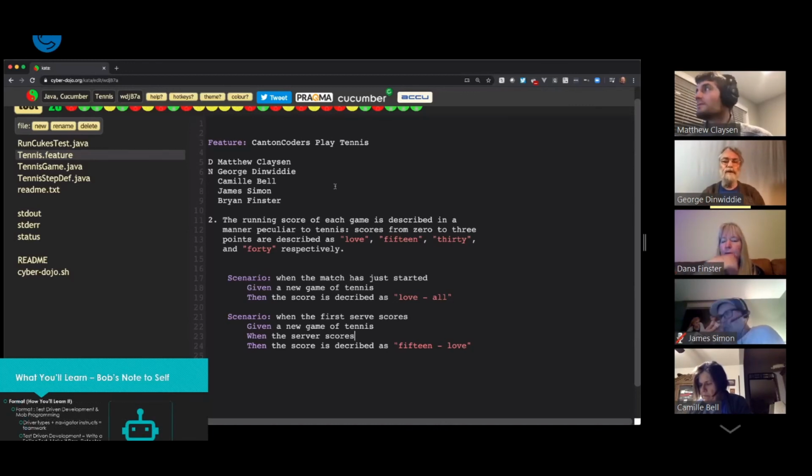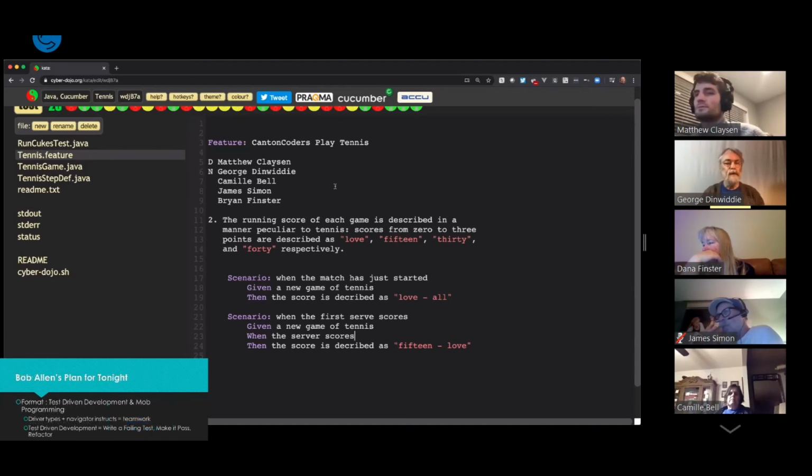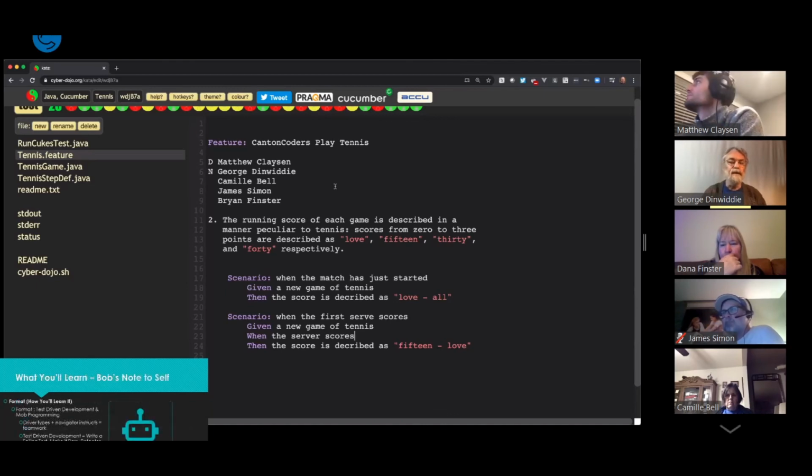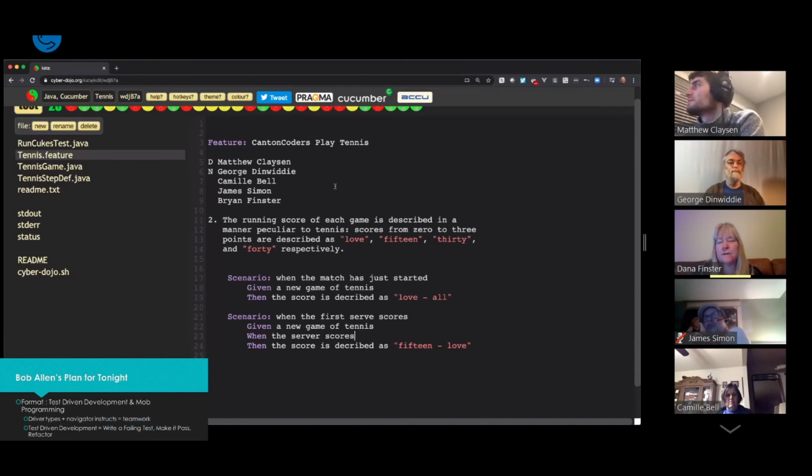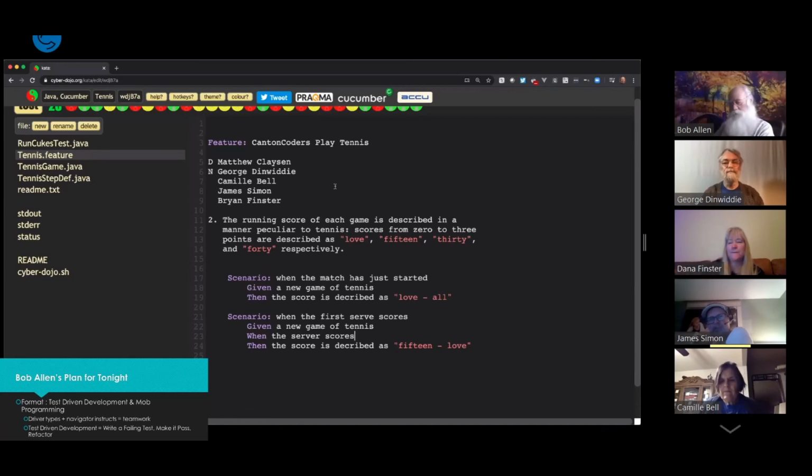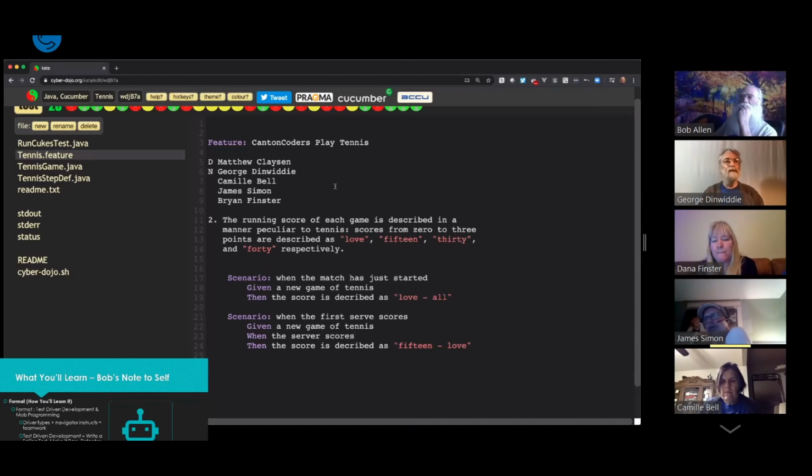So my suggestion is that we come back to the tennis game, but instead of jumping right into Cucumber, let's do an example mapping session, and that's enough for a night. That's right. Exactly. I think that's where we cut it off, and then we were trying to figure out too much as we were trying to write Cucumber. Exactly. I like it. We just accept that it's going to be a multi-part thing, and we do the example mapping the first time, then the Cucumber, and then try and implement. And we can save this URL and come back to this code.